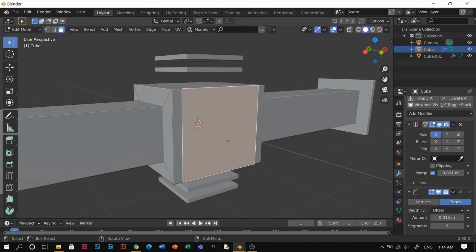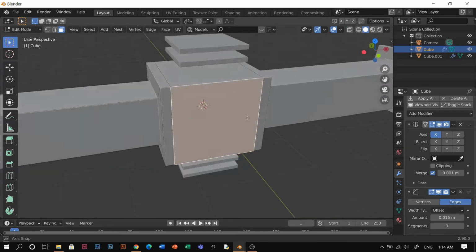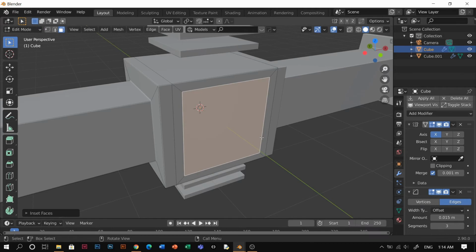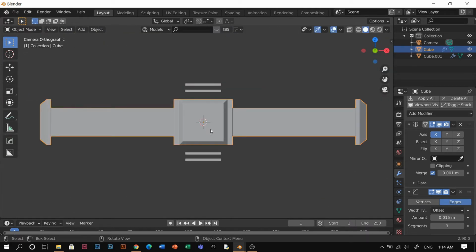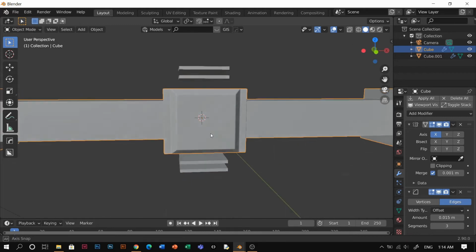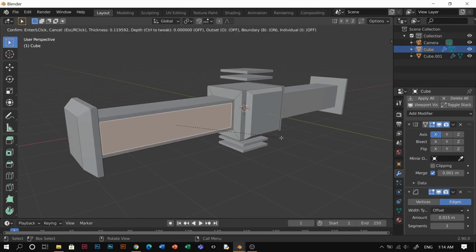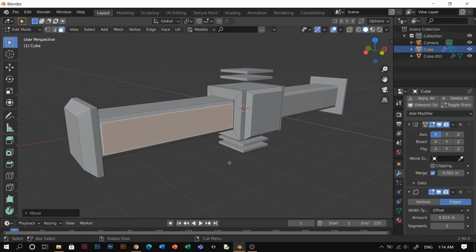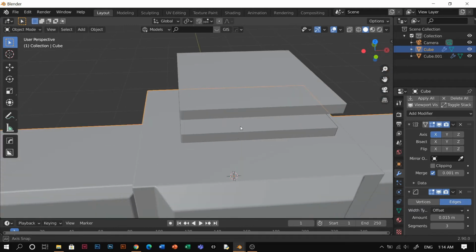And I think I want to make the middle cube here. I'm just gonna select this one and insert and move it forward, so I think I'm gonna have that kind of thing there. And as well for this, insert and make it forward, and I'm going to check it to the camera, and that's what I got. It's actually pretty cool. It's actually looking cool. I like it. And what about this?